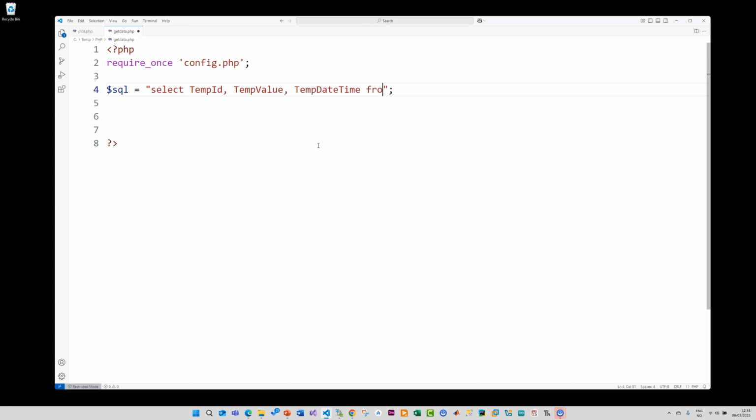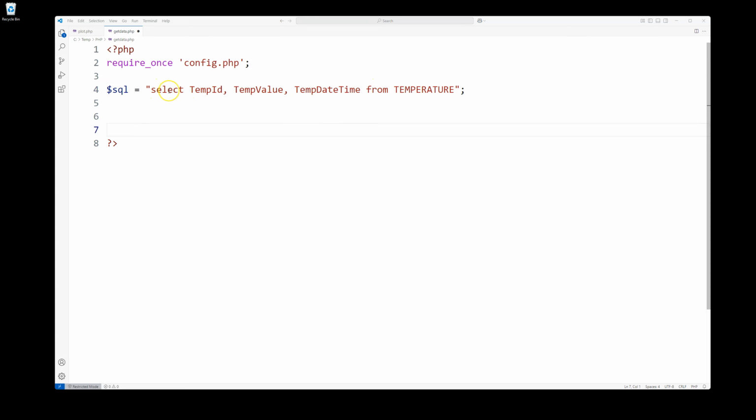And then we need to specify from and the name of the table, which in my case is temperature like this. So that's the query. In SQL, it doesn't matter if you use upper or lowercase, but this IntelliSense marks these SQL commands with blue if you use uppercase like this.